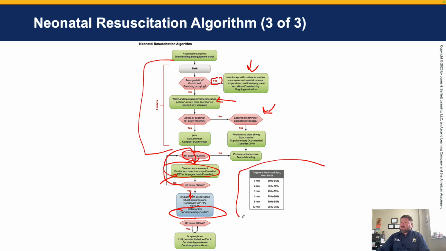Another thing that we need to look at will be the preductal SpO2 after birth. A newborn's SpO2 may not be what we would consider normal limits until after 10 minutes, because it takes that long for the newborn to transition from the fetal stage to actually being born and for the circulation to continue through the body.